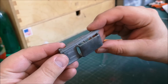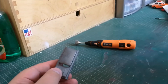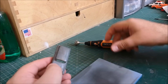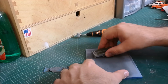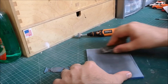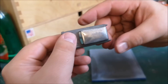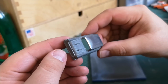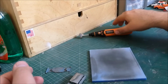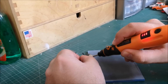So trying to buff out the roof section here, it wasn't myself that has taken this apart. I don't know how this paint was taken off, or how long ago it was taken off. Trying to buff out this metal didn't really come out too good, but obviously I'm working with what I've got and how I bought it, and I'm going to just try and buff out this roof section to see if I can really smooth it out. And actually it's coming up quite nice, I think you'll agree. But I'm just going to go over the whole casting and get this as polished up as I can.